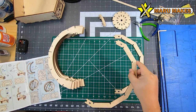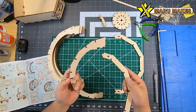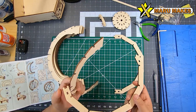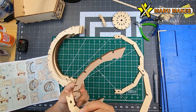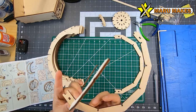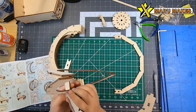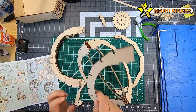So this is where the repetition starts, and we're going to be starting off with the frame of the globe. And the frame of the globe would not be seen, as we're going to be adding the pieces that are the faces that are going to be attached to these frames, and so you're not going to be exposing this frame at all. But you're going to be starting off with half of the sphere, and then you're going to be joining it with the other side.